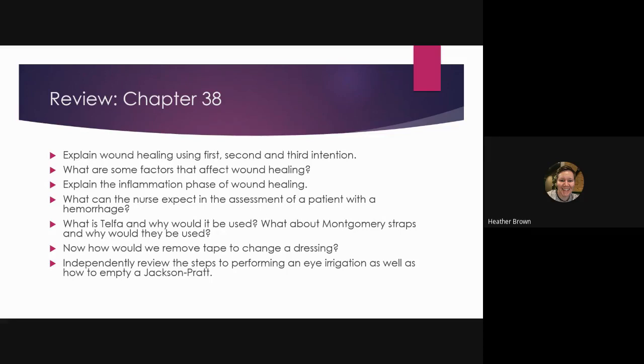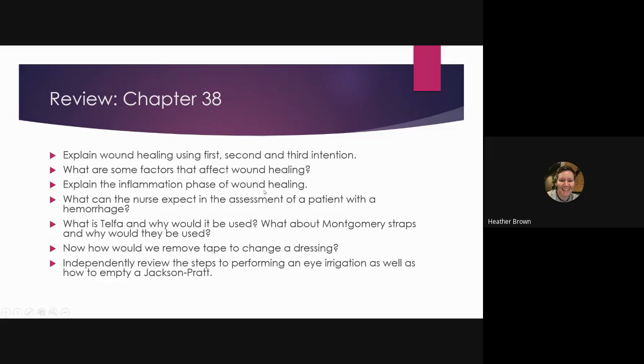Very good. The last one is you're going to independently review the steps to performing an eye irrigation, as well as how to empty a Jackson Pratt. So there's just a few questions on this, but I would look up eye irrigation in this chapter, and I would also spend a few minutes on how you would empty a Jackson Pratt, or what we call a JP drain. So that's going to be an independent assignment for you guys. If you guys want to score those points, I would spend a few minutes there.